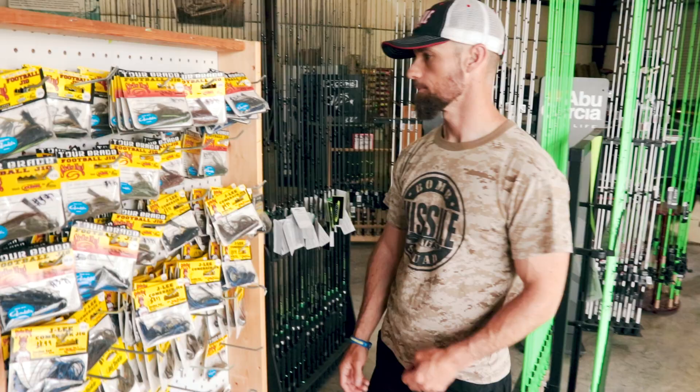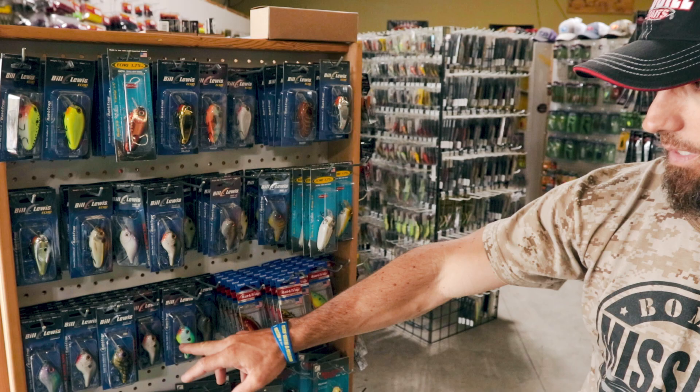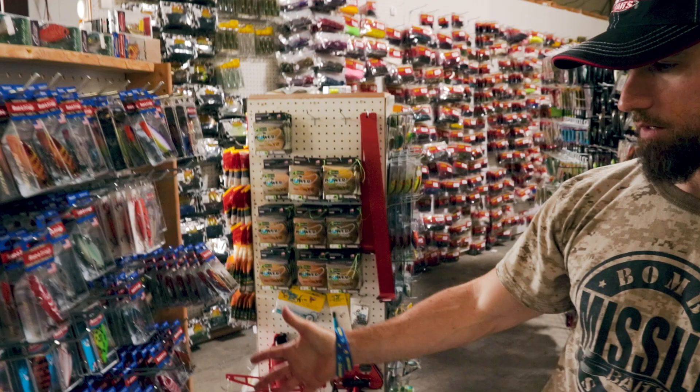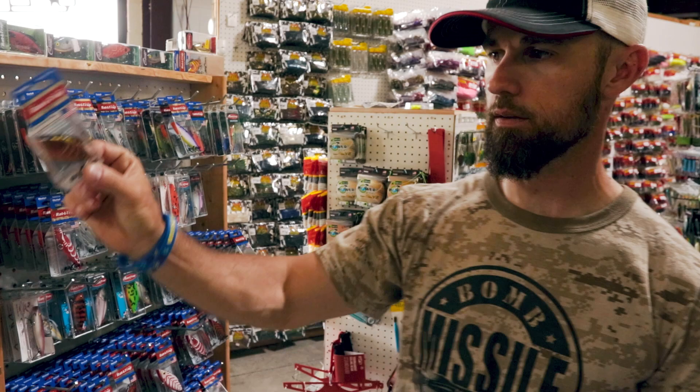Just keep going around this little island: you've got some Bill Lewis Echoes — those are newer crankbaits — and then the MR6, a new one they're supposed to be selling a bunch of, and the Stutter Step. I know my boy Mark Daniels Jr. throws that a bunch. Then you've got a good selection of Rattle Traps in a bunch of new colors I haven't really seen. Like this one here — all kinds of red on it, never seen that color before. Kind of like that one — it's got a crawfish pattern with a bunch of gold. That's a little different, that's cool.